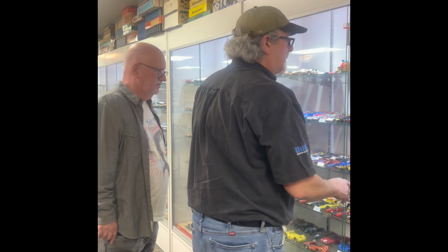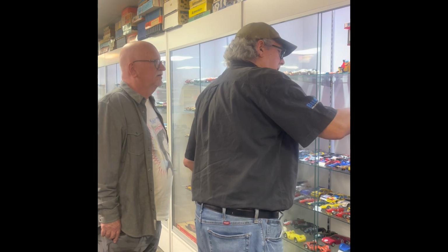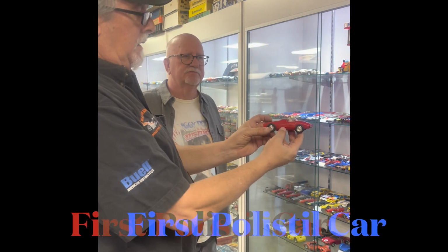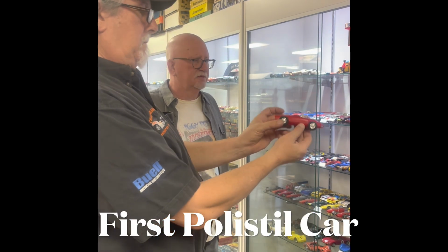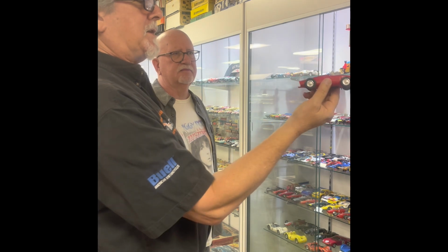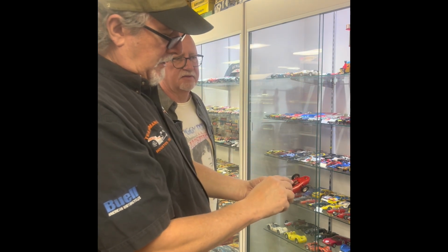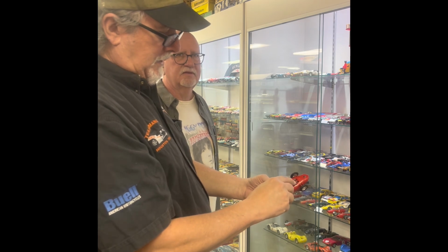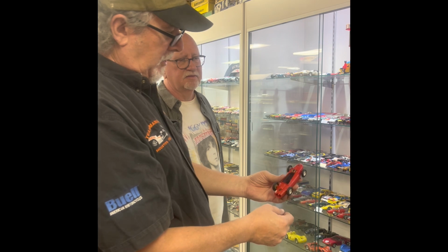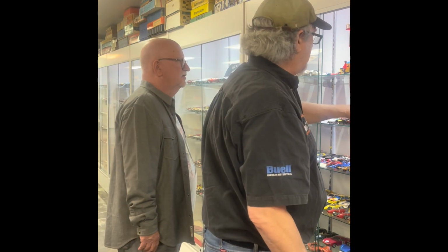Then we have this. Well, so what did the first one look like? This is the first Paula car. It's a Ferrari. It's not a very good, it's an artistic rendition. Let's just be nice and say it's an artistic view of it. But look how weird the contacts are. Little wheels that are spring loaded. Look at that. You don't see that on any other car. That's what started them off right there.